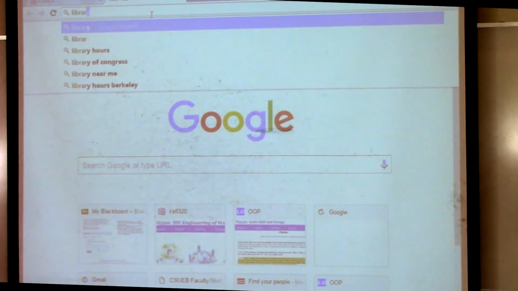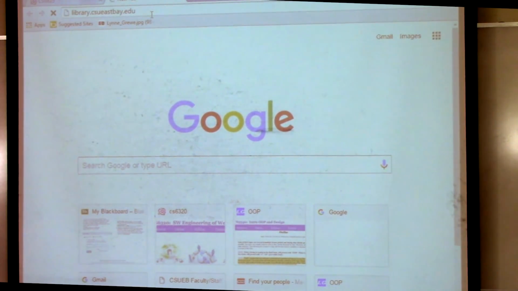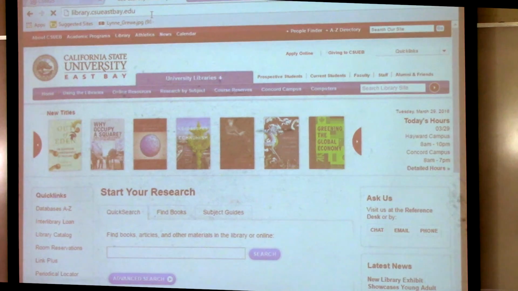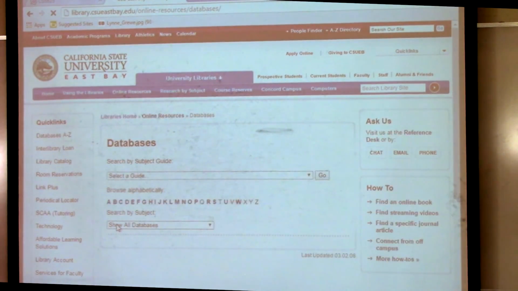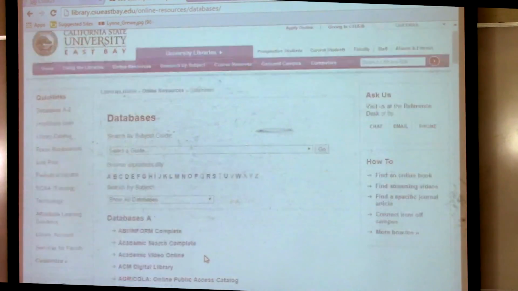By the way, how many of you, as a show of hands, have been to Safari before? So a little over half. Okay, so this is our library website. And you're going to need to use our library website in this class because one of the things you're going to do in this class is research. Remember I said to you I don't care how well your system works, because you're going to propose an idea and follow through on implementing it, and if it doesn't work, that's fine. I don't care. That's potentially publishable, in fact, if it's something new that hasn't been tried before.